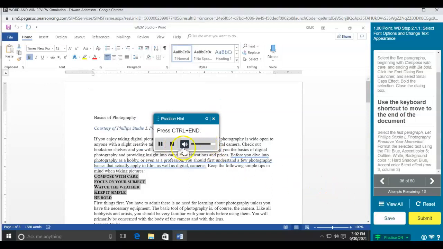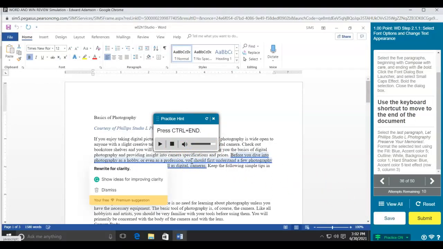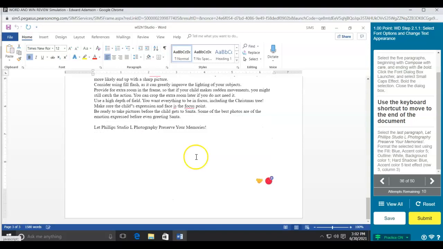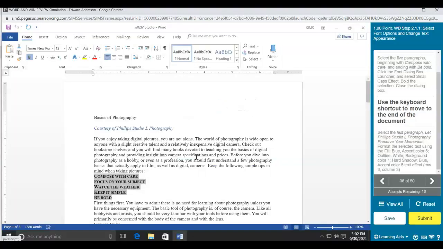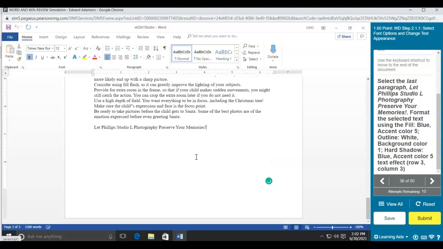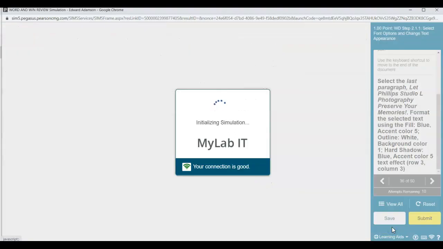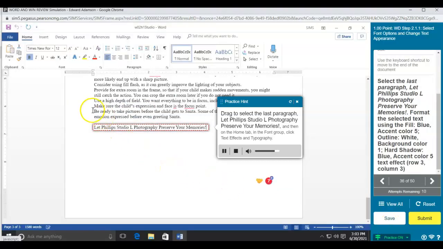Press Ctrl End. Drag to select the last paragraph.